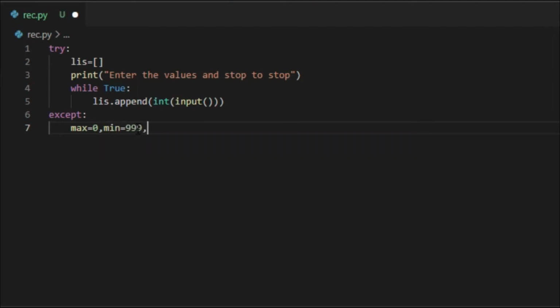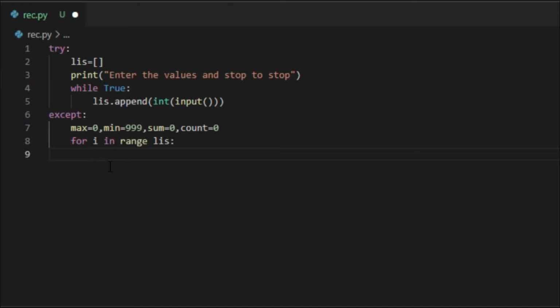We will also have 2 more variables: sum, which is going to take the sum of all the min max values, and count, which is going to take the count of how many values matched the min or max, basically. So that's it, and then we will proceed further with a loop. So first we have for I in range list. This will run for the whole list, and I will be updating for every value of the list.